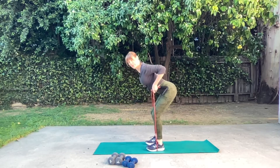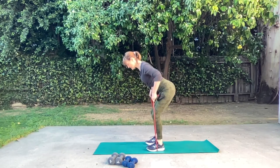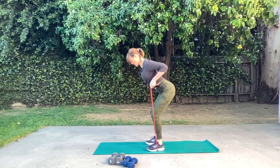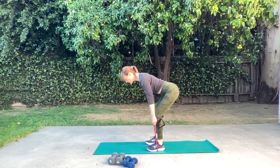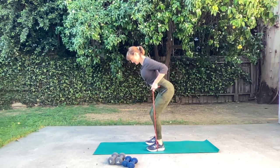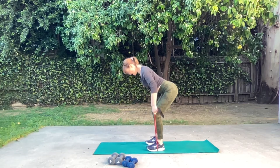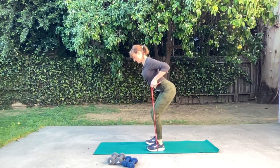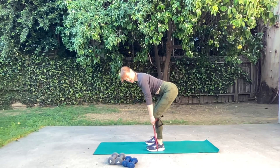Slight arch in your lower back. Row your elbows back. Think about bringing your hands to your rib cage. Drawing your shoulder blades back towards each other, but also keeping them pressed down towards your hips. Chest is open, tummy drawn in, spine is long. Give me a pause at the top there.